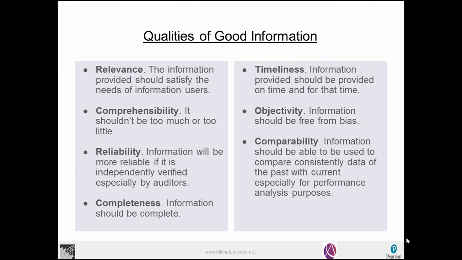Okay. 4, completeness. Information should be complete. I'm seeing right now in the generation that we're living in, because of the SMS and WhatsApp and the likes, you'd find that people are using different ways of communicating. Like if I want to say okay, I'll put the letter K. Now, the times when you're not communicating and you put the letter K, I may not really understand what you're trying to say, isn't it? Especially if I'm from a different generation.